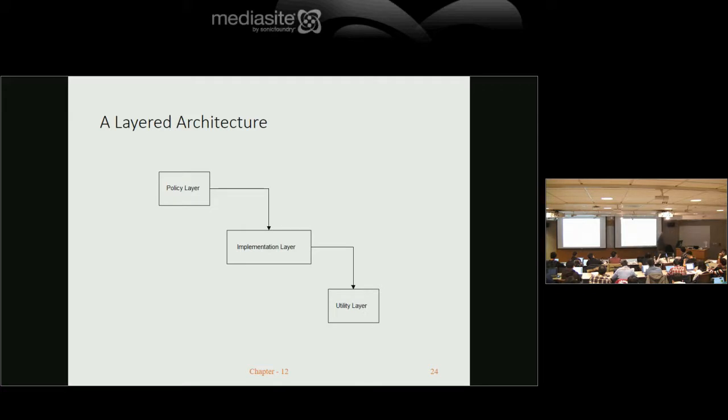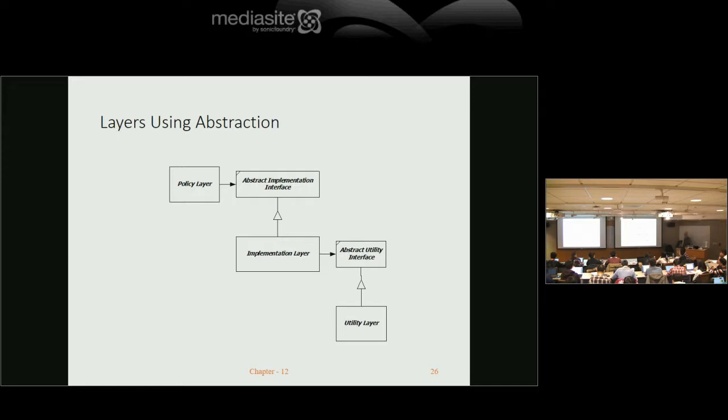So what we do instead is we implement interfaces, abstract interfaces, and so the policy is using the text of this abstract interface. The pointer is still binding to the implementation, but it's only using the text of this interface. It's only allowed to use whatever declarations are here in this interface. So I can make all the changes I want here, and I won't break anything in the policy layer because all he depends on is the text of that interface.